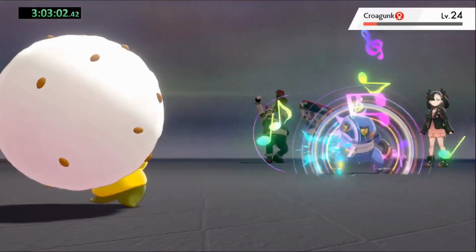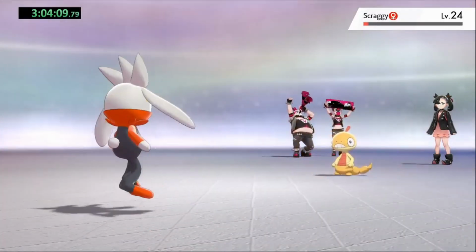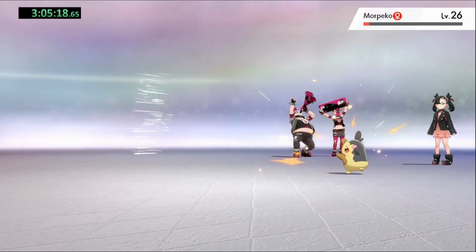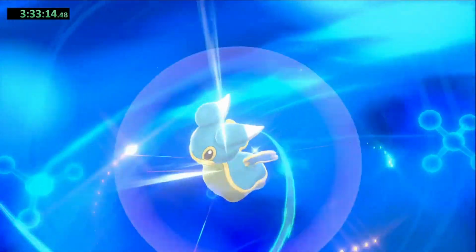If it wasn't for the Morpeko flinching and paralyzing my Pokemon, I had to try this fight 3 times until I got a run where Raboot was able to outspeed Morpeko and not die to a Quick Attack. After struggling with Marnie, it's time to fight Kabu.